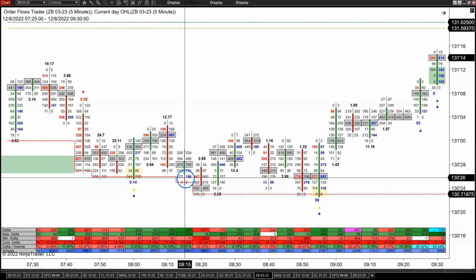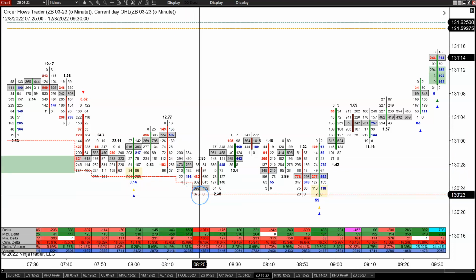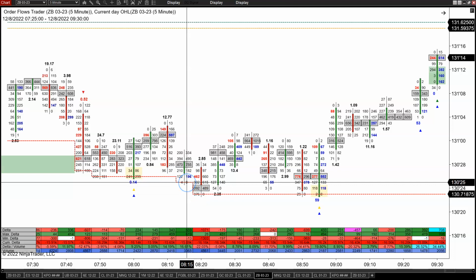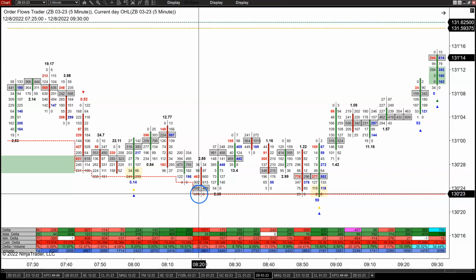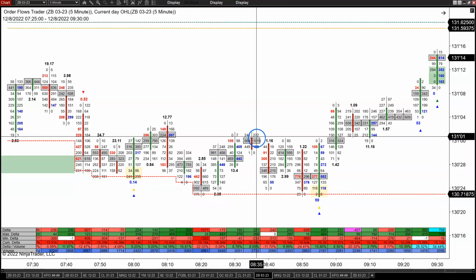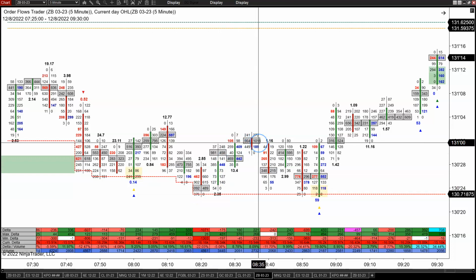The supply came in, and you can see the market made a new low. It traded down to 25, 24, 23. Started to go back up again, more supply coming in, 1,015 on the offer here. And one of the obvious signs in the order flow that supply is coming into the market is when you see the strongest volumes often appearing on the offer side in red candles.